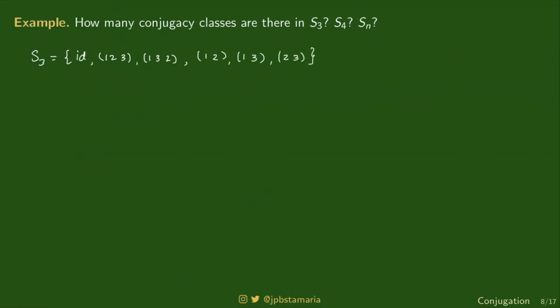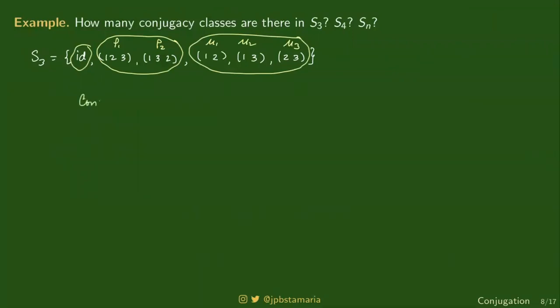Sabi ko nga sa inyo before, ang tawag ko dito row 1, row 2, mu1, mu2, mu3. But now, you realize na hindi naman talaga kailangang pangalanan kasi you can basically just list down using the cycle decomposition. So, ano yung mga conjugacy classes? There are 3. Ito yung isang class, ito yung another class, and this is the other class. Kasi magkakaparehas sila ng cycle type. Did you understand? Why?